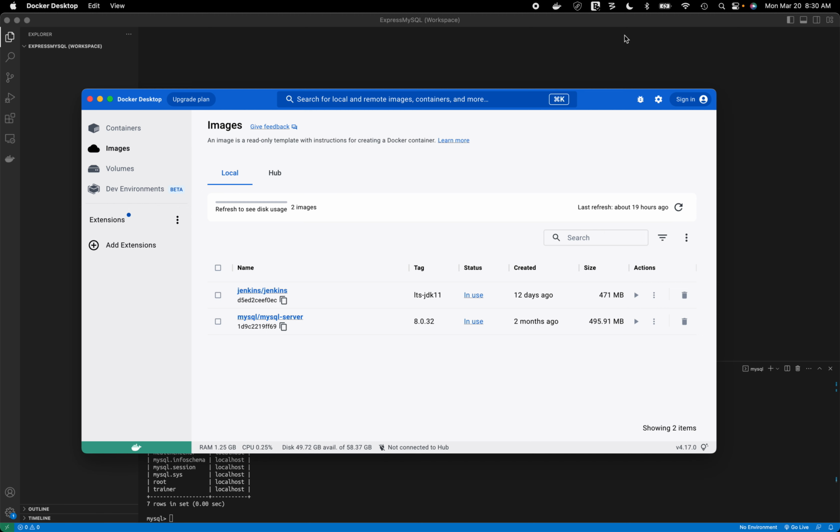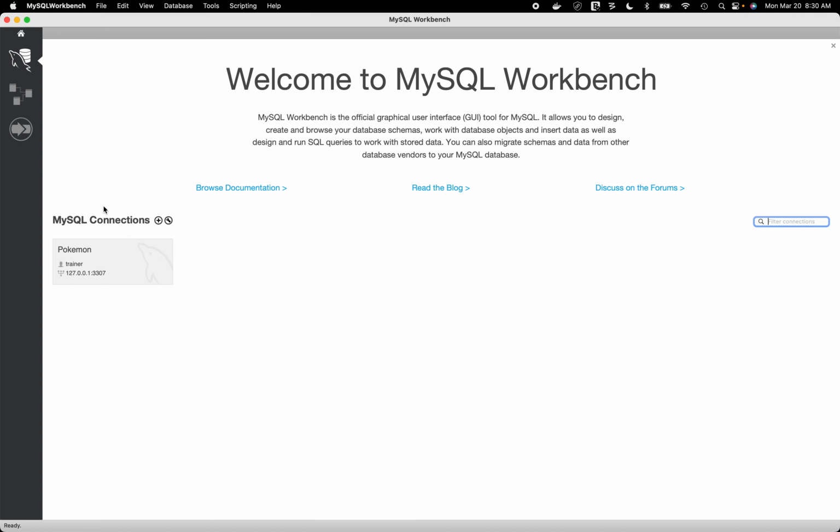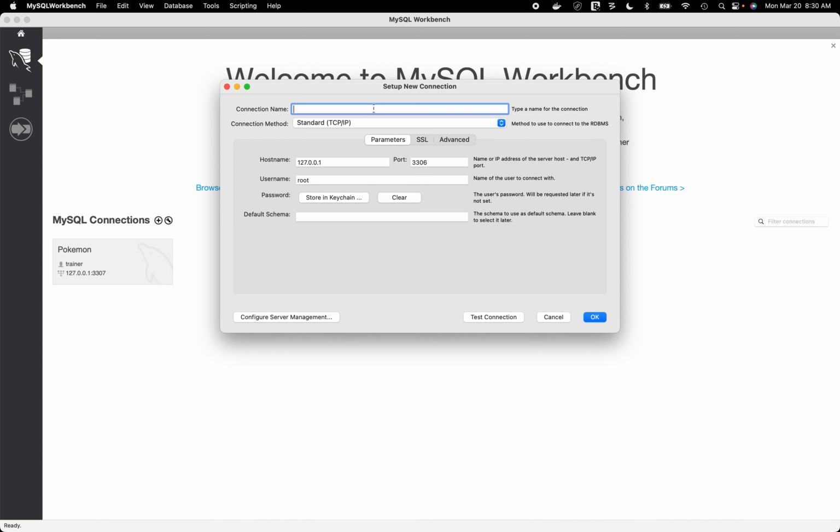So now what we'll do is we will start our MySQL Workbench. I already have one created right here, but I'll create a new one. We'll call it Pokemon 2. So the connection will be Pokemon 2. Host name will be the same.